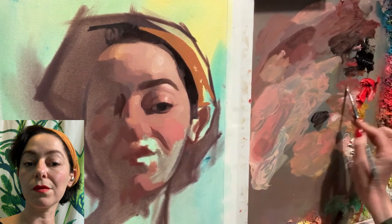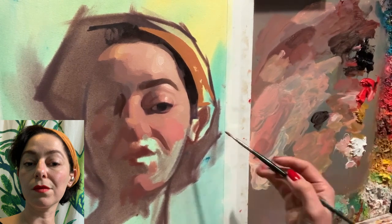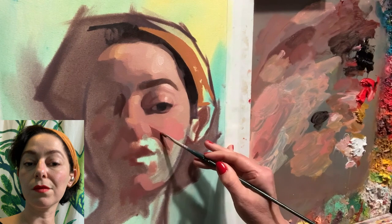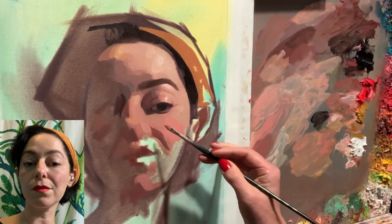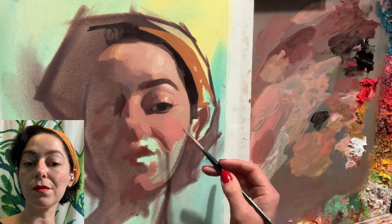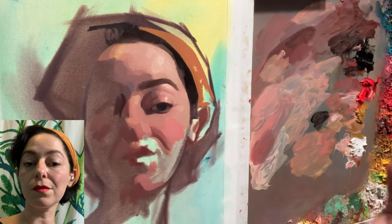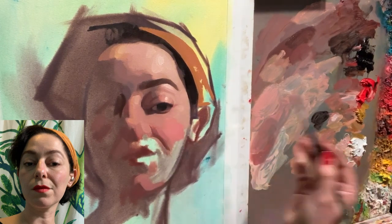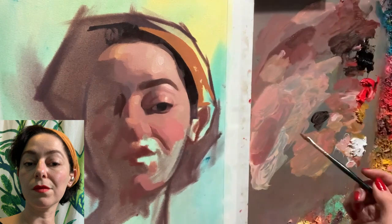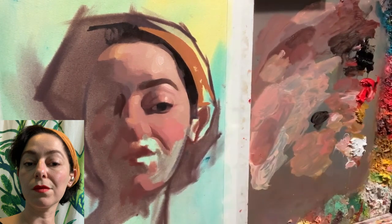I remember being uncomfortable with this. It is kind of a dark fold I've got here in this lighting at this age. I normally would minimize that, but it's part of the important character of this portrait. So I'm going to be wrestling with it here, figuring out how much information needs to be put in to make it accurate.